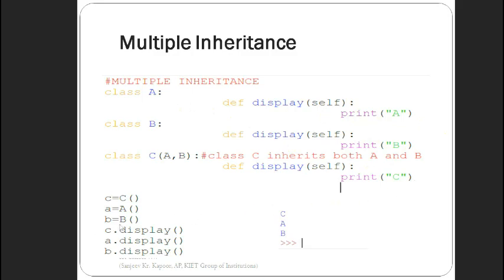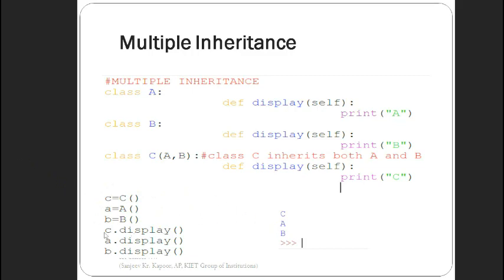Now I created object of all the three classes C, A and B. If we call C dot display, now there is ambiguity for three functions. We have display defined for class C originally, display defined for class B which is inherited, and display defined for class A which is also inherited. So three display functions, which one will be executed? Here also we have that same rule, that first local definition is applicable, if it is there.